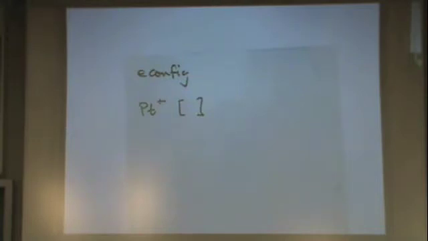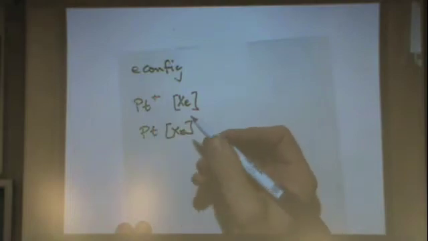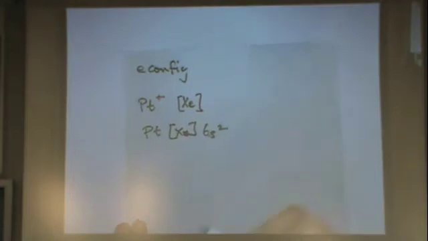A really simple way is to look, is 86 bigger than 78? If it is, don't pick that number. I want the number closest to it without going over, so 54, or xenon, is definitely where I want to go. Okay, what's my next energy level? 1, 2, 3, 4, 5, 6s2. So let's do this first for platinum neutral. I think it'll be easier, and then we'll do platinum plus. So 6s2 for platinum neutral.